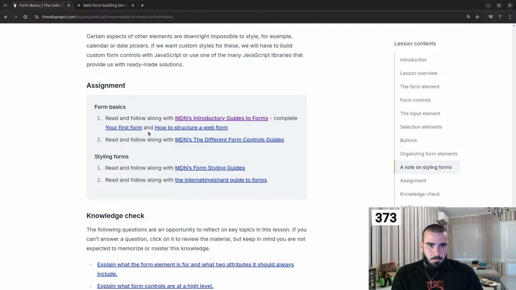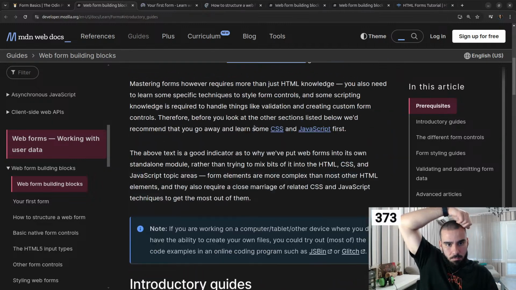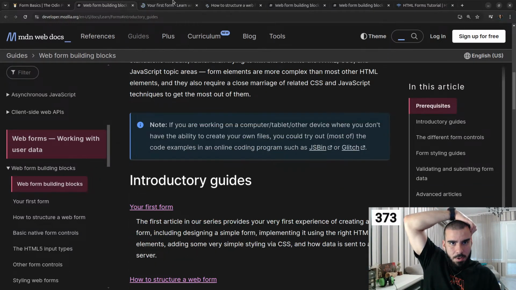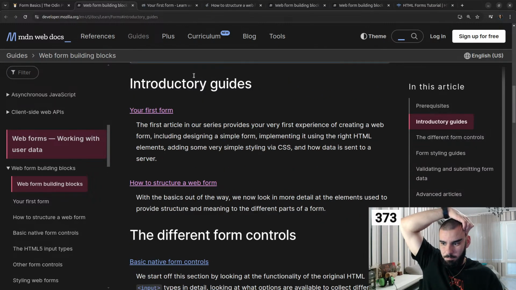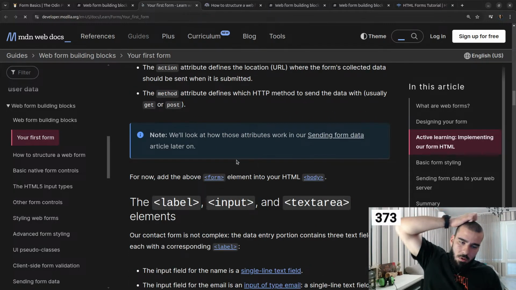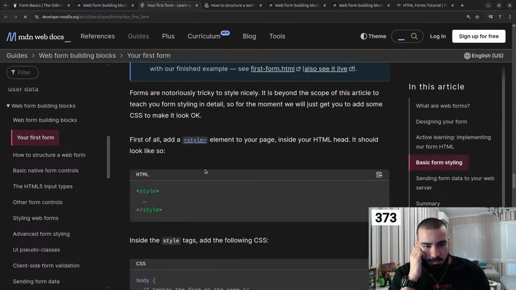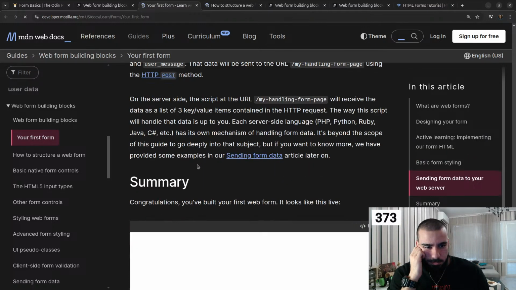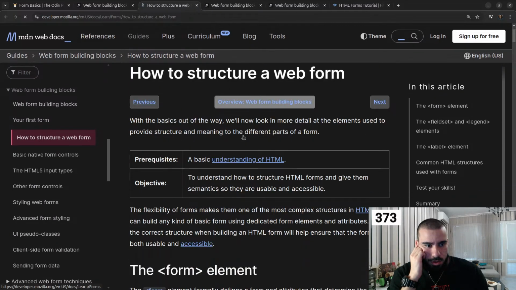So I think we have quite a bit of reading to do on forms, which is a bit annoying because I'm already familiar with them. But yeah, let's see. This is a short read. What about this? This one I feel like I can skip because I've already written a lot of forms. How to structure a web form.